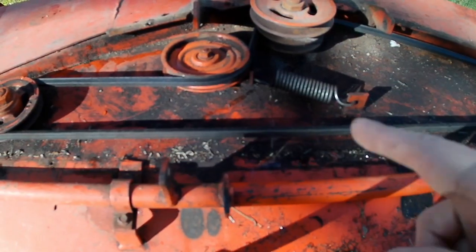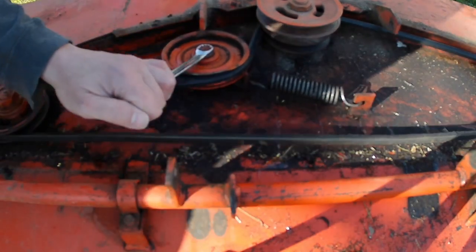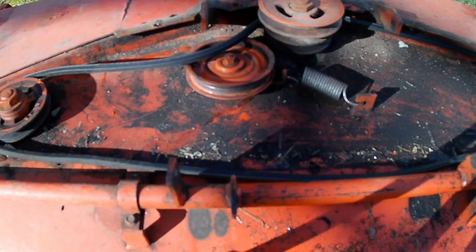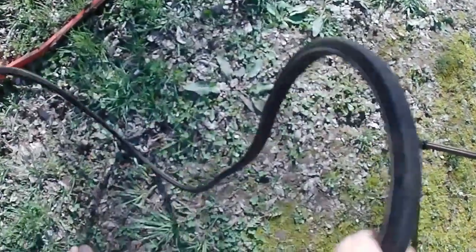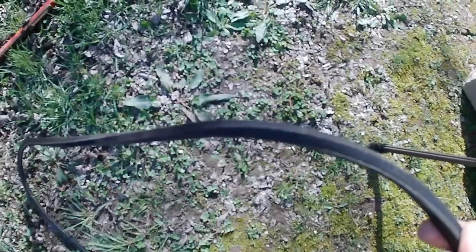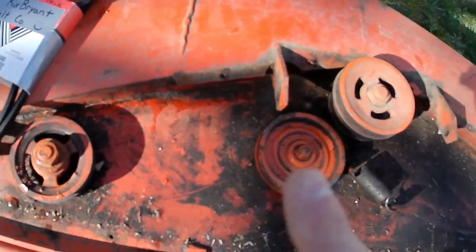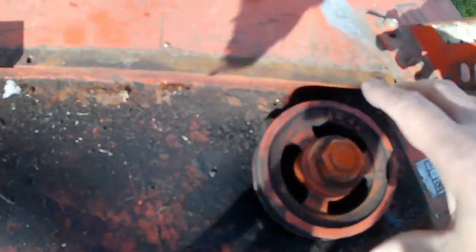It's pretty gross in here, but according to the manual a 9/16 wrench on this nut and it comes right off — they need to make things like this nowadays. So the belt really isn't that bad; it's a little bit cracked and worn, but I'd probably have no problems running it. I picked up the right size belt so we might as well do it. I don't see anywhere to grease these bearings, but this one feels fine, and this one feels fine.